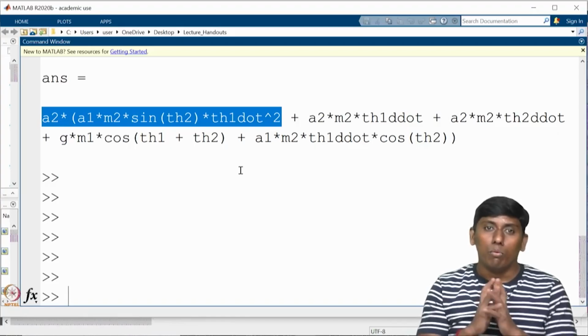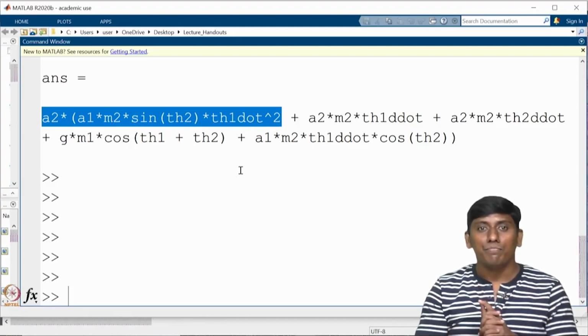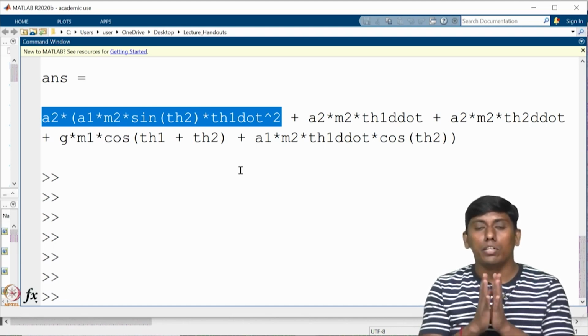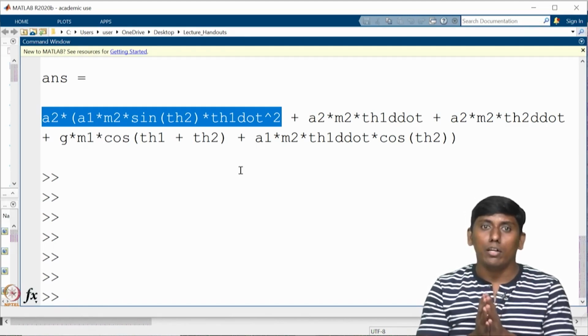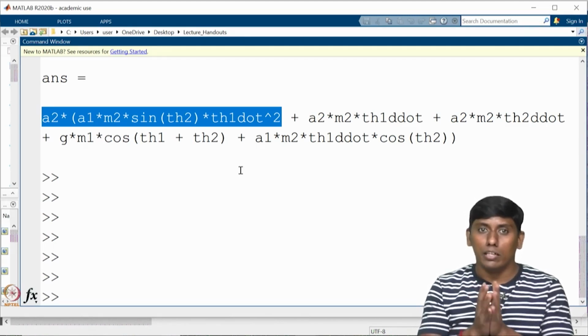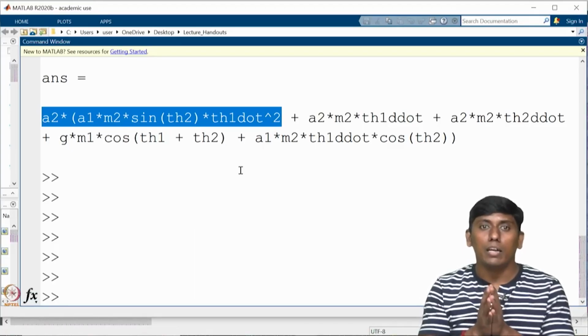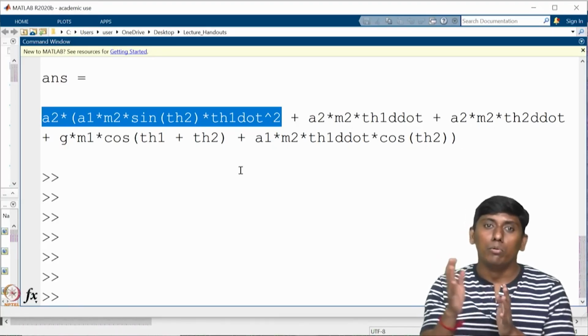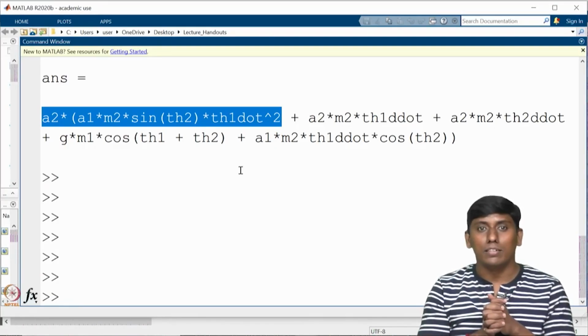In this particular lecture, we have talked about how to derive the equation of motion with the help of Lagrange-Euler using Matlab code. That is what we have seen. I hope in the next class we will see the numerical simulation of a dynamic model, and then we will close this dynamic part and move to the controller and trajectory generation.